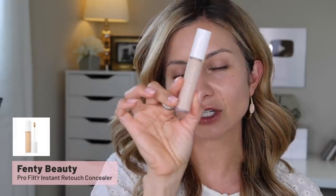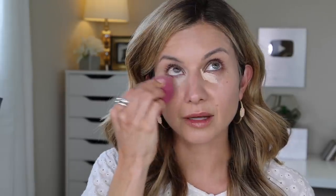It's the Fenty Beauty Concealer — I have shade 230. What I really like about this concealer is the texture. I hate to use the word thick when describing a concealer, because that doesn't sound appealing, but it's thick without looking heavy or cakey. It gives great coverage and really brightens up my under eye. I'm spreading it with my BK Beauty Sponge. I think when I discovered the Pat McGrath Sublime Skin Fetish Concealer, that became my go-to and kind of replaced this one.